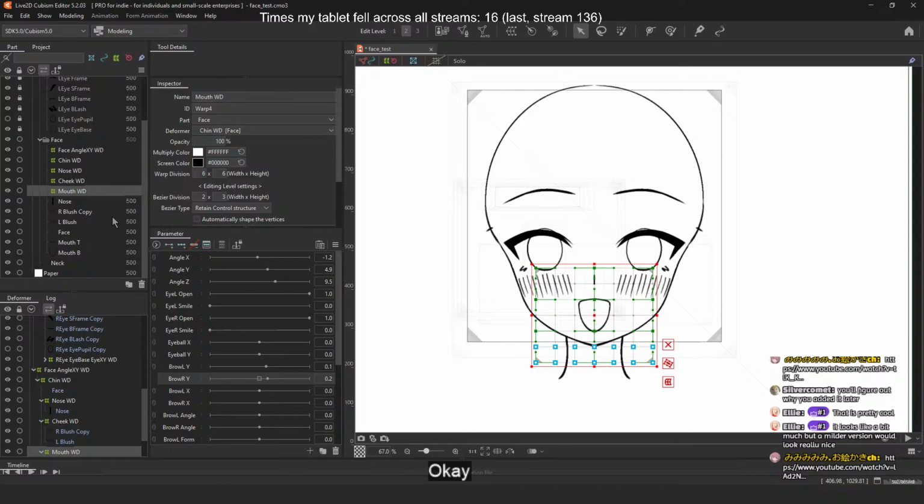Okay, let me think. I think the best way to approach this right now is probably just to follow the tutorial I have done already. It's the most structured way to do this because I have the actual tutorial to follow. I don't have to worry too much about figuring stuff out for myself. And then once we have that as a base, that is where I can start trying out new stuff.